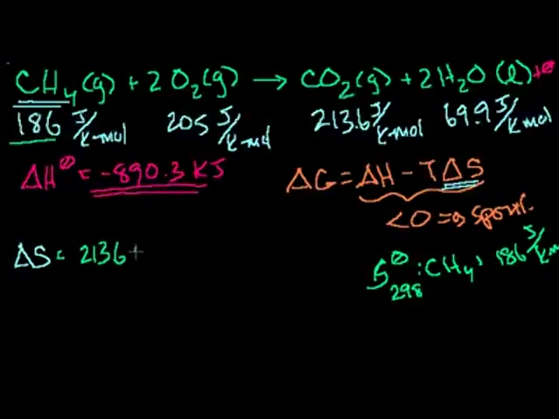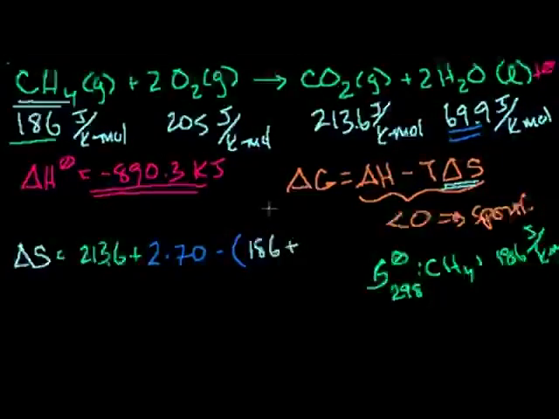So that's going to be equal to 213.6 plus, I have 2 moles of water here, so it's plus 2 times 69.9, almost 70, plus 2 times 70, and then I want to subtract out the entropy of the reactants, or this side of the reaction. So the entropy of 1 mole of CH4 is 186 plus 2 times 205.